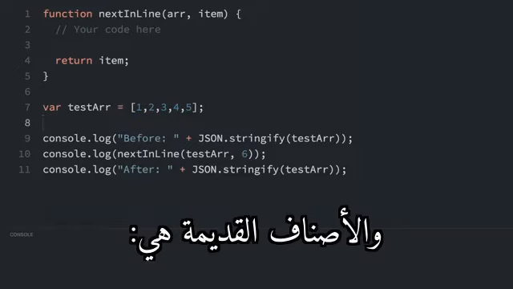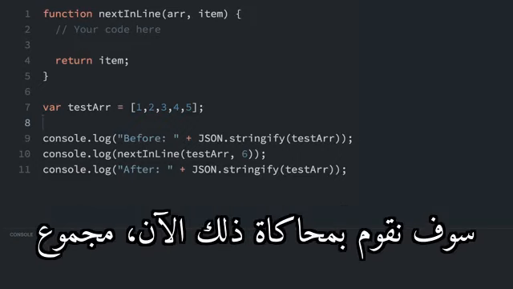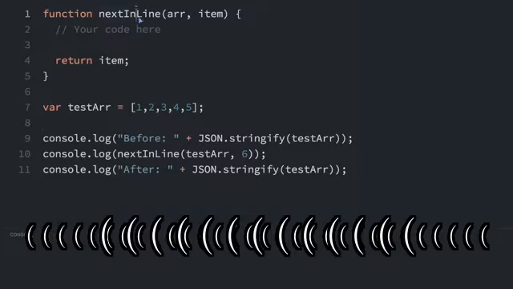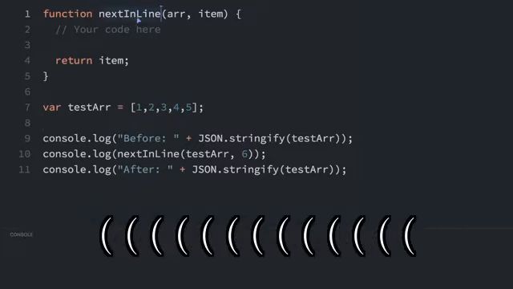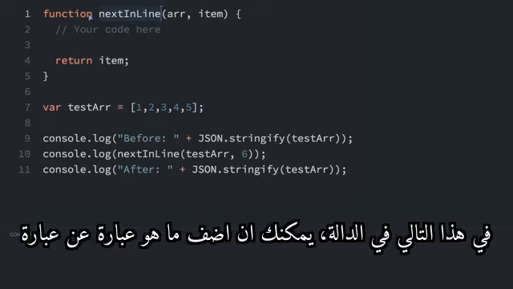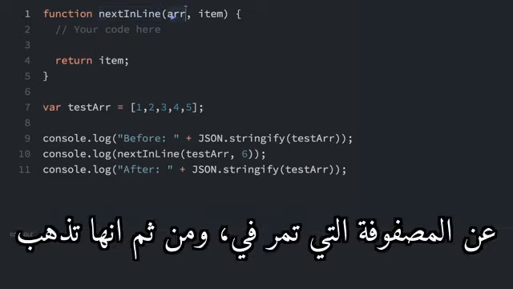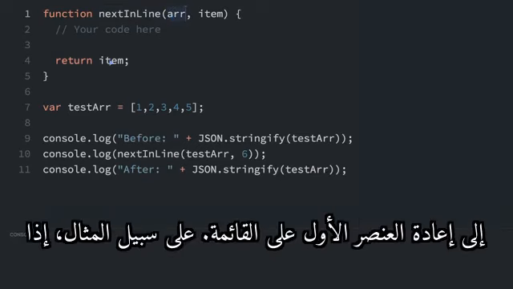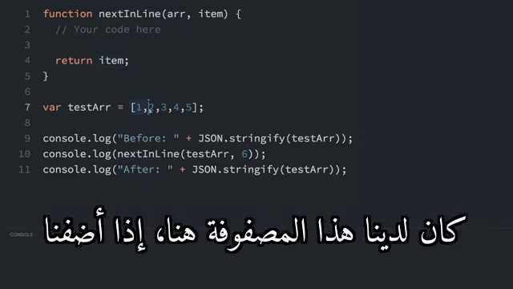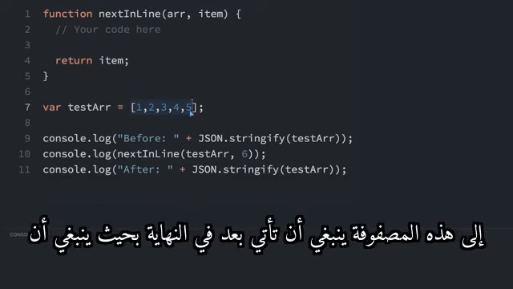For instance, if we have this array right here, if we add an item to this array, it should come after 5 at the end, and then it should return the first item on the list. In this case, it's 1. So you see we have some console.log set up. It should show what the array looks like beforehand, and then what it looks like afterwards. This JSON.stringify is just a way to change an array into a string that can easily be printed out to the screen.